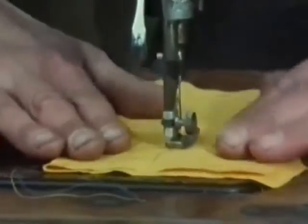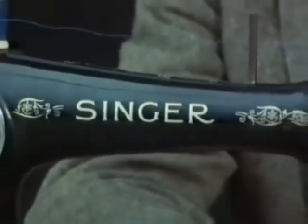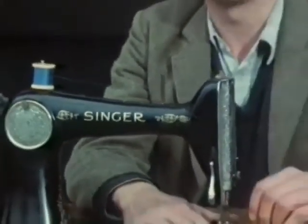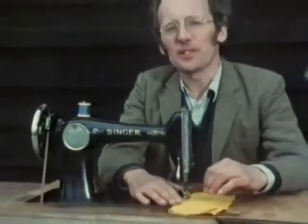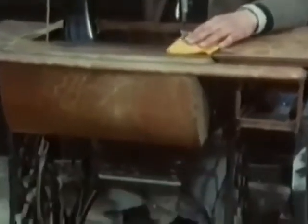In the earliest days of the sewing machine, attempts were made to find a better way of powering it than just turning a handle. In America, the treadle caught on immediately, because it was a great advantage having both hands free to control the cloth. But in Britain, it was regarded with great suspicion for many years. It was generally thought to be unladylike and rather harmful for the ankles.